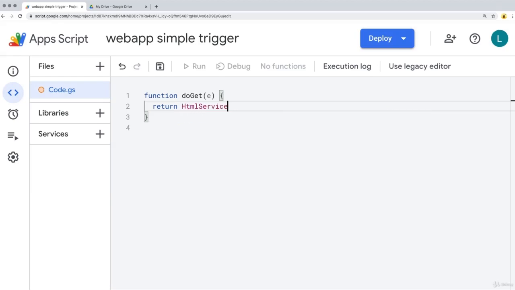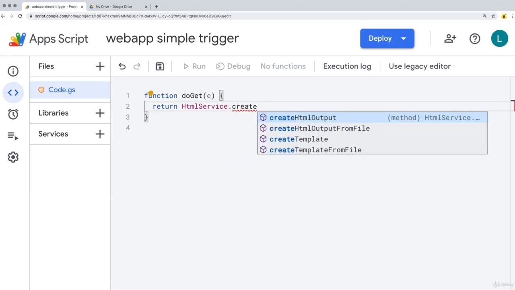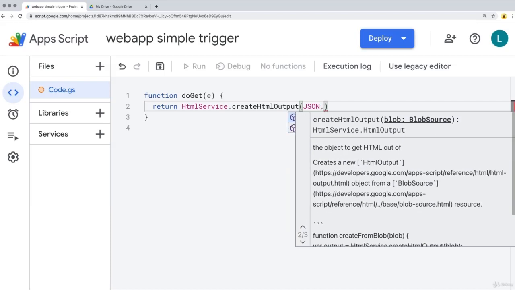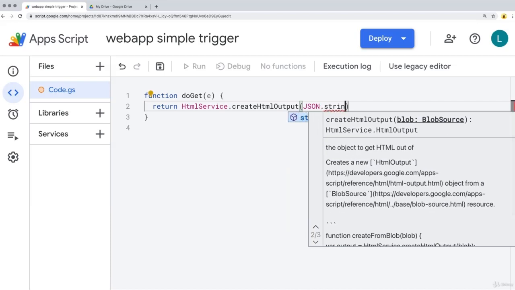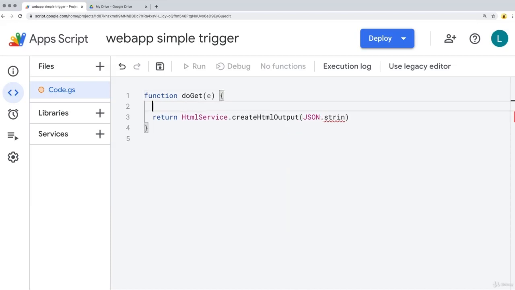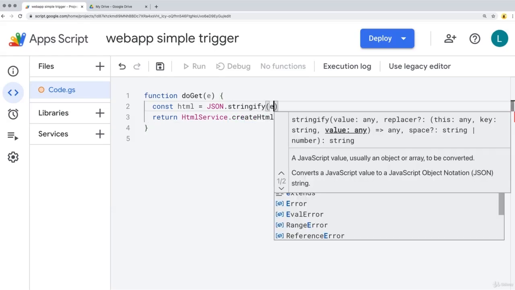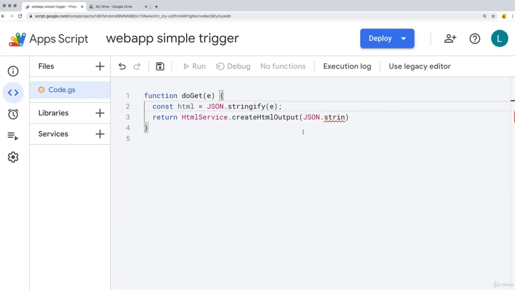So using the HTML service and creating just a simple HTML output. And that output is going to be coming from JSON stringify. And actually, if you like, you can create a separate variable for that, and that would just be creating the HTML content using JSON stringify, and we're going to generate that from the event object and output the HTML object here.